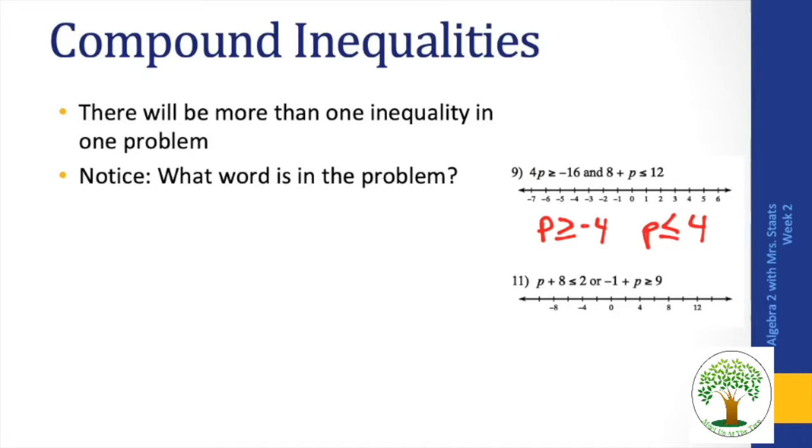So we have 4 and negative 4. And I want you to notice that we now have these little equals there. And so instead of being an open circle, we will have a closed circle. Okay? This one over here says that p is greater than negative 4. So we're going to come up here, greater. And this one over here says that p is less than 4. So we're coming in there. Okay? Let's go and do number 11.